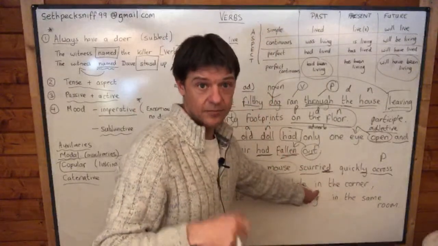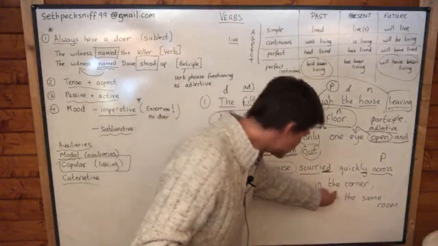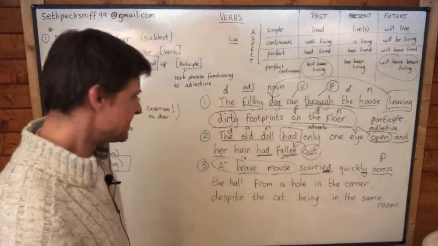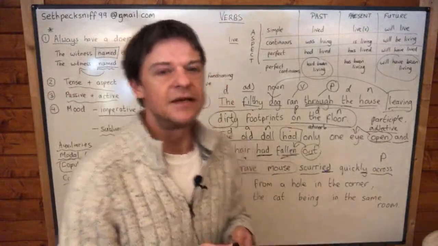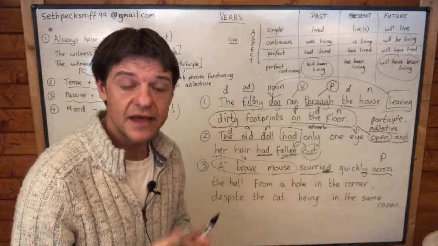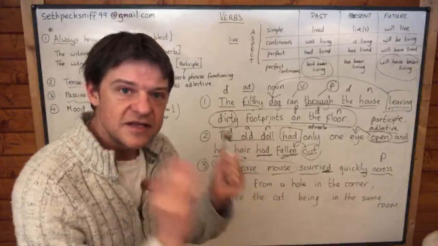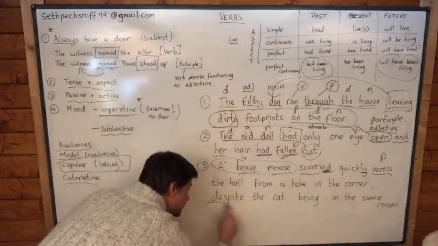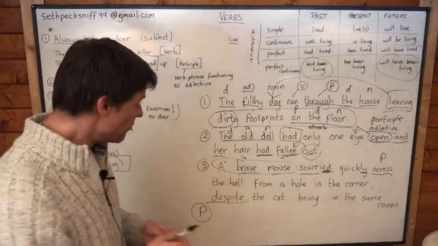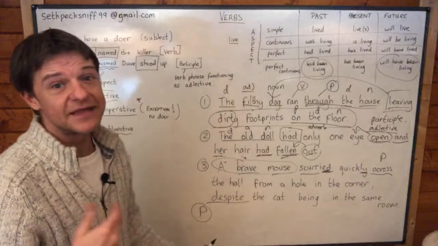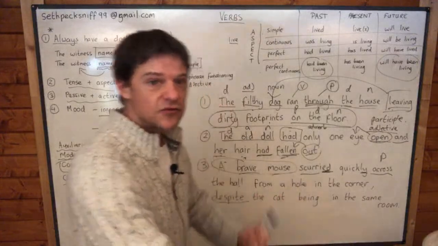"In" is always followed by a noun. In the house, in the box, in the river. So we've got preposition, determiner, noun again. Okay? And then we've got a comma, and we've got the word "despite." Now, when you think about it, "despite" is always followed by a noun. Yeah, despite my mistake, despite the weather, despite my bad marks. "Despite" is always followed by a noun, which means that "despite" is a preposition. And I think that's a very difficult one to give the youngsters, because what is it actually followed by here, "despite the cat being in the same room"? Well, it's followed by a noun and then a description of that noun.